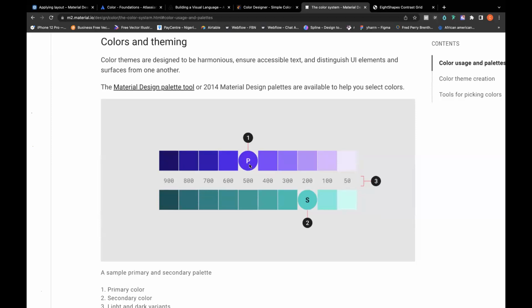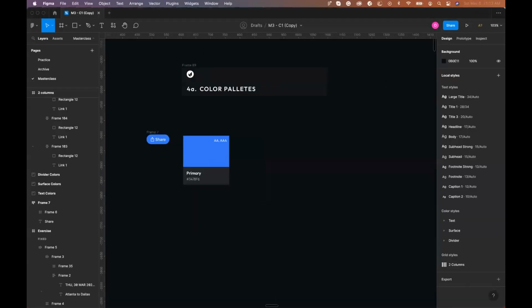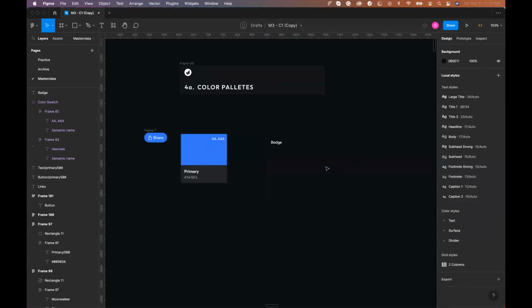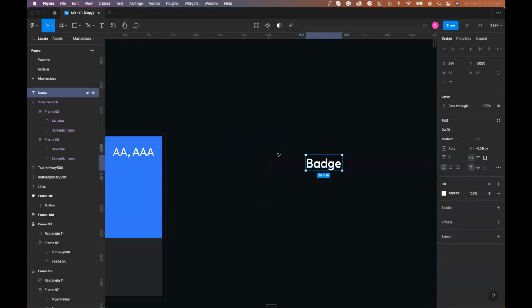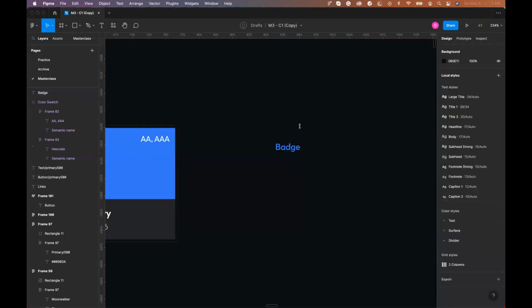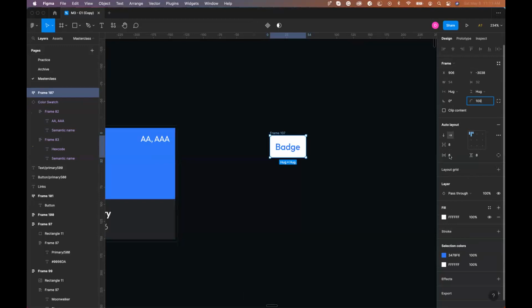That gives you several options when you are creating your design. So I might have to create a badge. Let's create a simple badge, and this badge would need to have what colors from my primary color. So here I can just sample our primary color and create a bounding box. Let's give it some sort of hue.